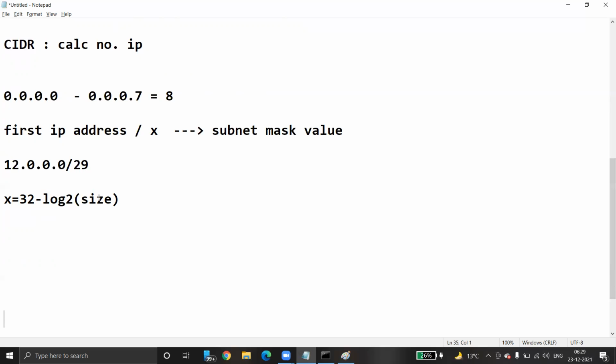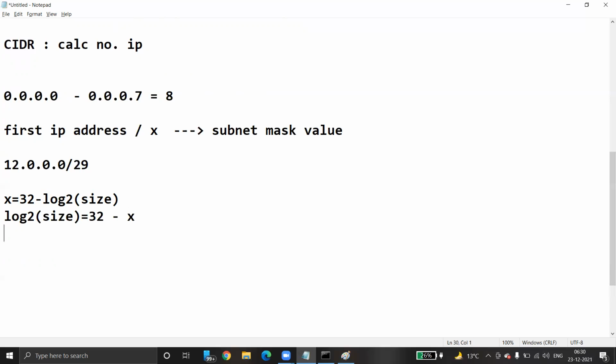I want to know the size. How do you find the size? Bring log 2 of size to the left side, and the equation becomes log 2 of size equals 32 minus x.